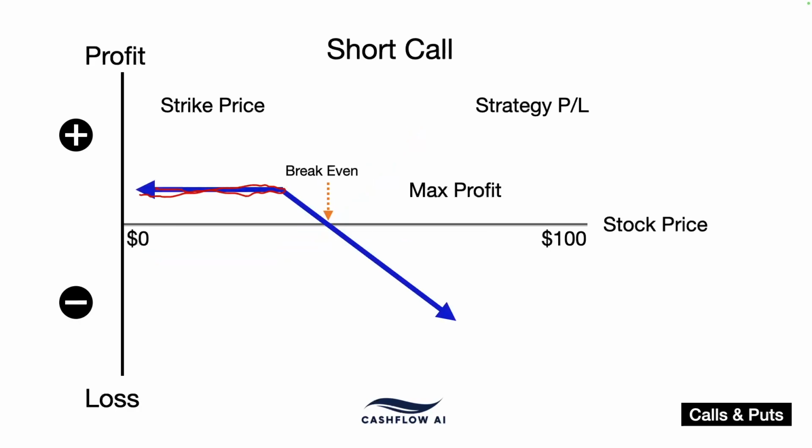With this one, you have a max profit, and you also have a break even. Remember we talked about this: when you are selling a call, you expect the stock price to go down. If the stock price goes up, that is where you start losing money as the stock price gets higher and higher. So you have a max profit on this, which you can see, but you have unlimited risk. You have unlimited risk.